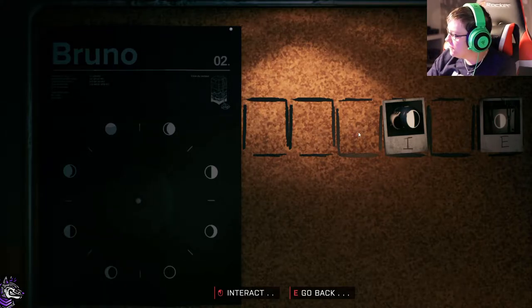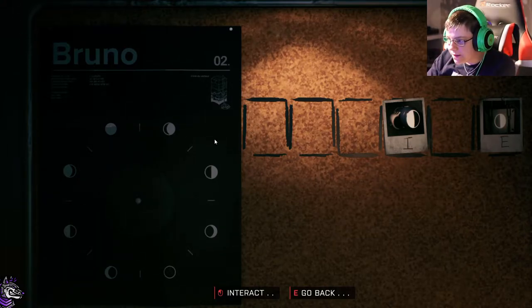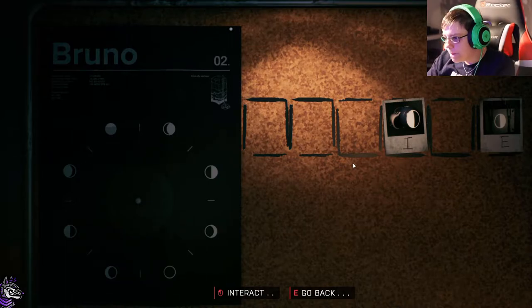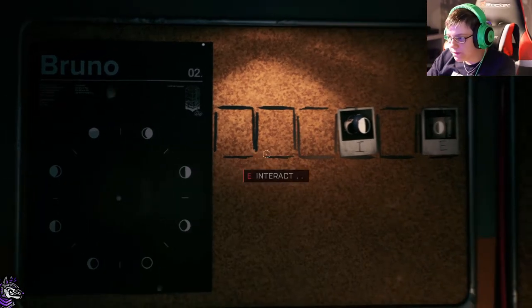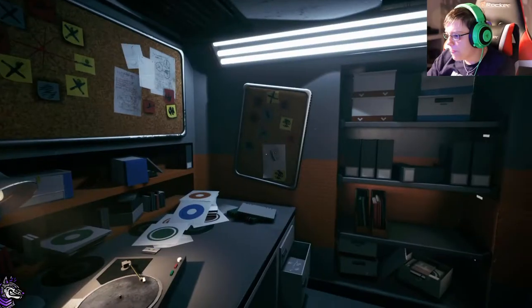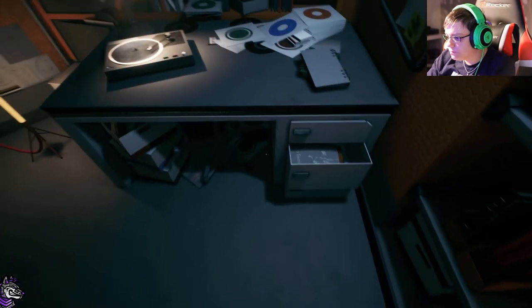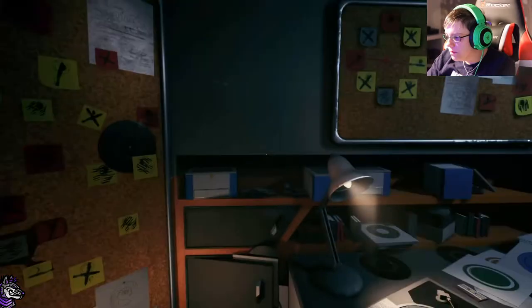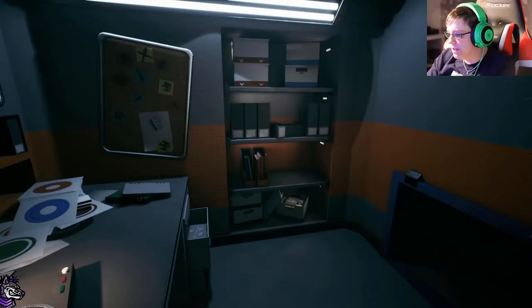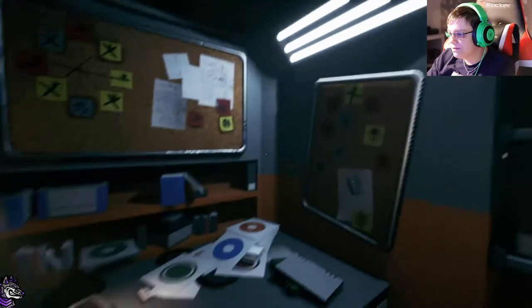I think I might have to place photos on there to make this like cycle, maybe. So those two are basically already in place, so we need to be getting more. Can I open the drawers? Is there anything in the drawers? Again though, the lighting is stunning. Even in a small room like this, the attention to detail is brilliant.